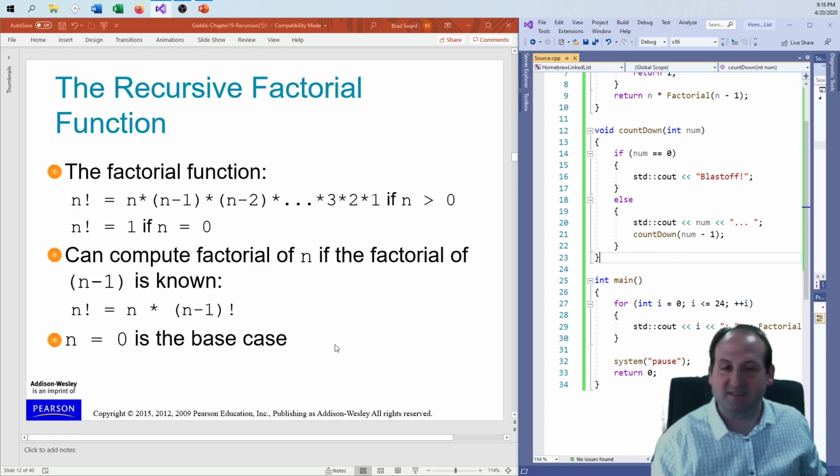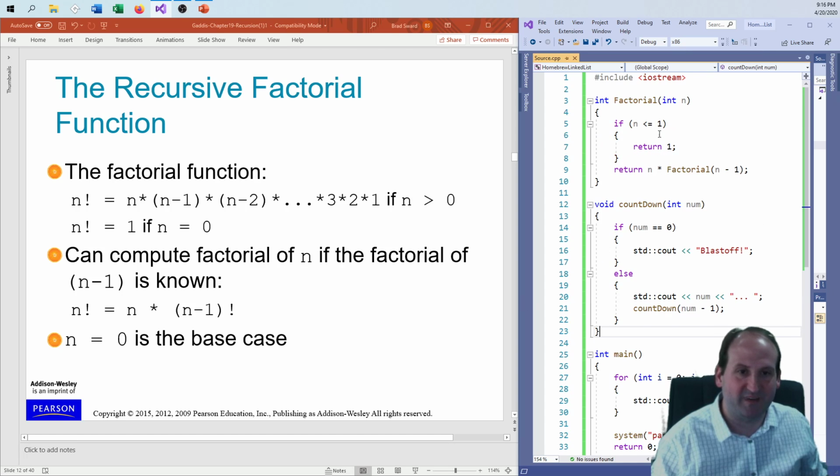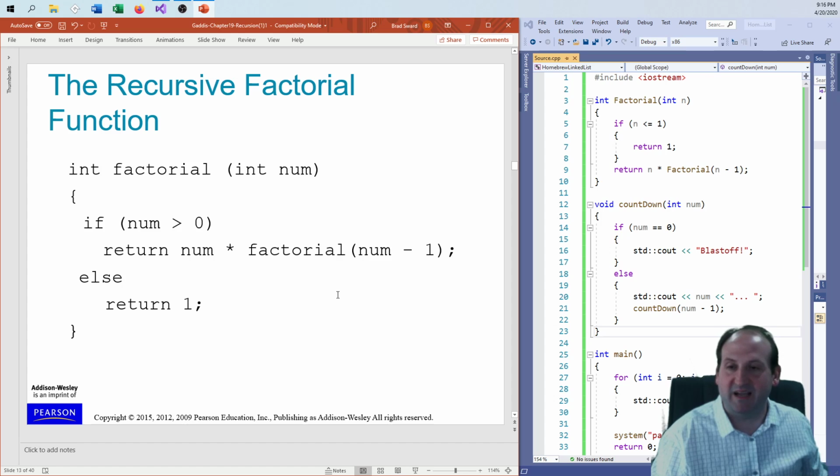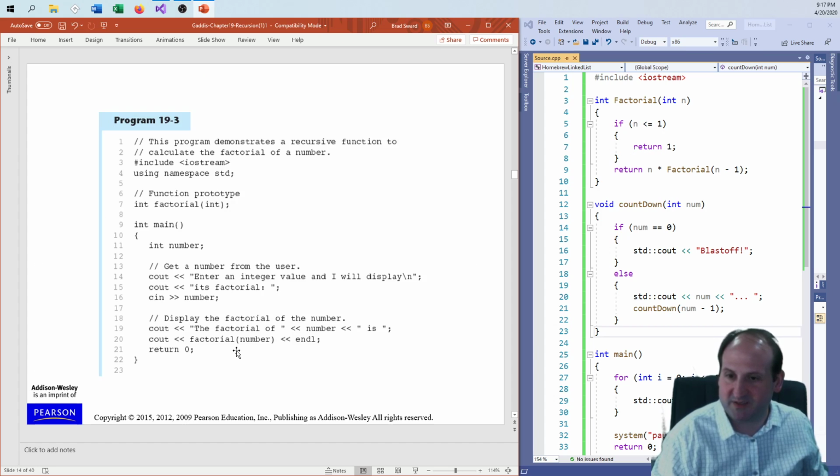That's pretty cool. So this is all I did, right? The base case for this factorial is figuring out if I'm going to keep subtracting. Once I finally get to a small enough number, then I can return 1. That's the whole idea here. I did the code a little differently, but it's basically the same kind of stuff. I just reversed the check, which is probably a little better. If number is greater than 0, do this. Otherwise, return 1, because that only happens one time, but this happens over and over again. From an efficiency standpoint, that extra jump is going to slow me down. So whatever, who cares, right?